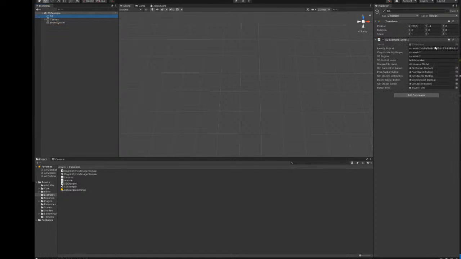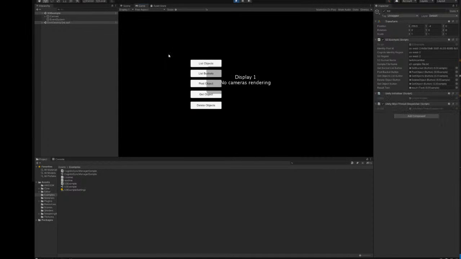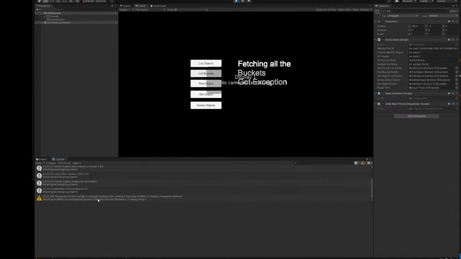So here's S3, these are all correct. That's if we want to write it. So let's go ahead and play this. List buckets. We got an exception. I wish it would tell me what the exception was. So we'll make it, because we have access to the source.